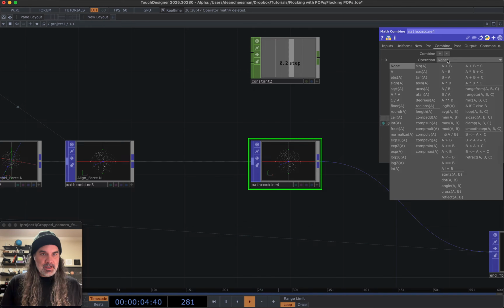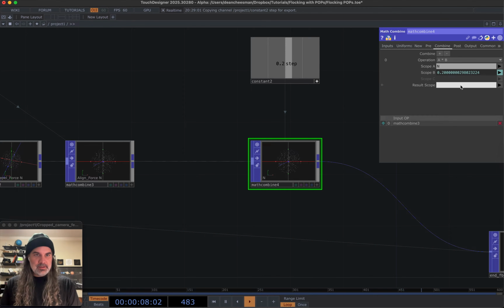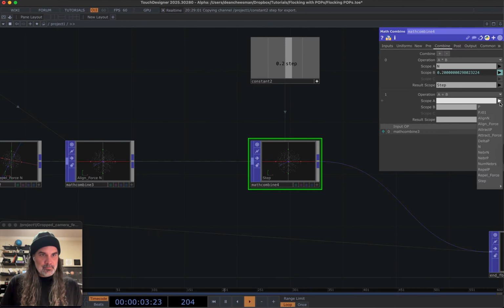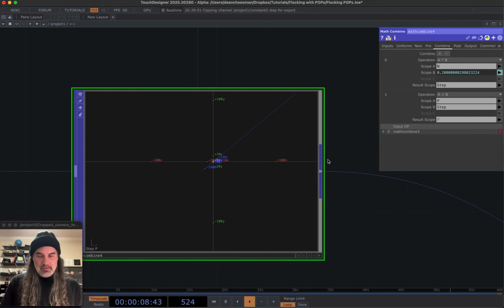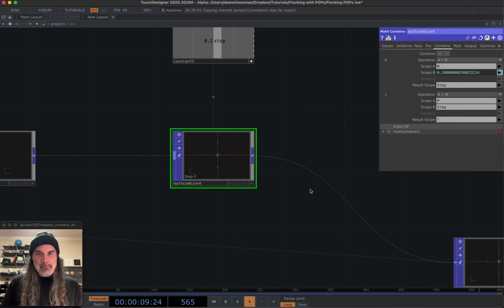So with this, I want to take my normal and multiply it by this step amount. I'm going to call it something else, but then I want to override my normal. I'm going to call this step, and then I'm going to add that to my position. Okay, that's something. But if you notice, it's just kind of exploding out. Not exactly what I want yet, but we've got some movement.